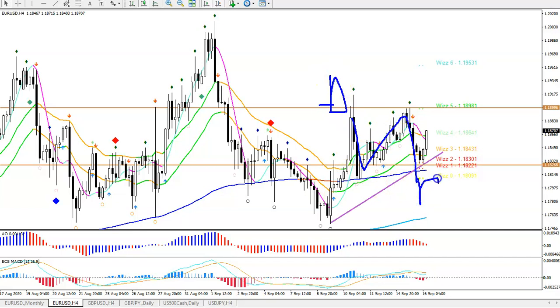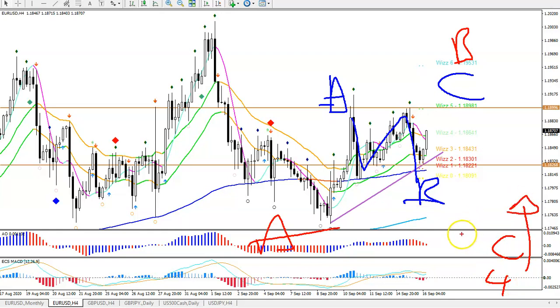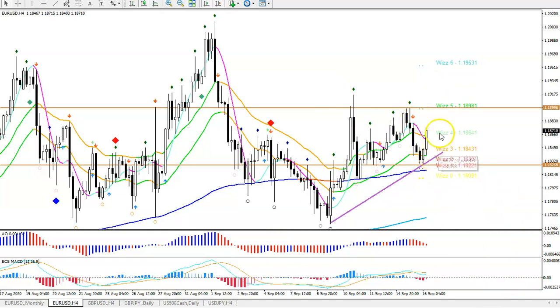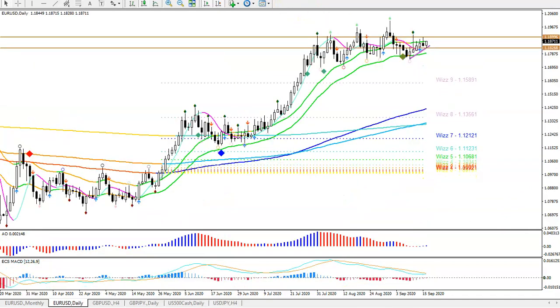This is an ABC here within the red B, with a blue A here, an ABC within B blue like this, and then the blue C up to complete red B, for those that like waves. The red ABC could complete some type of wave 4, and then the uptrend, I suspect, could eventually continue. So looking bullish, but for the moment, 119.50 and maybe more, but be very careful, I think, in my view, with that level.